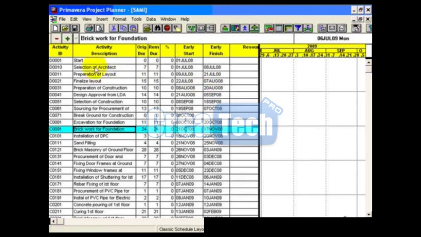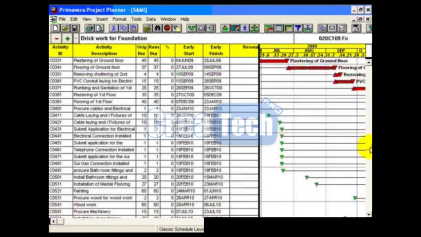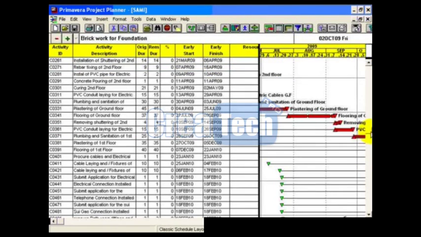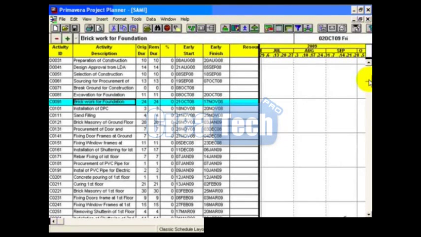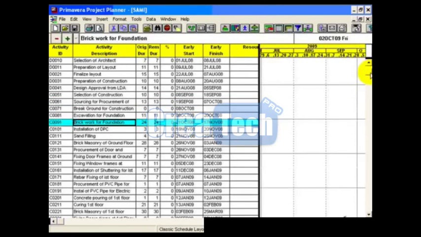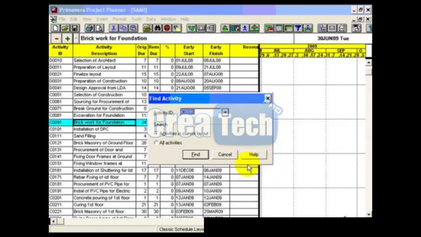For example, there are many activities you can see and they are not sorted, and you want to find a specific activity. There are some ways. Press Control F on your keyboard and the Find Activity dialog box appears.